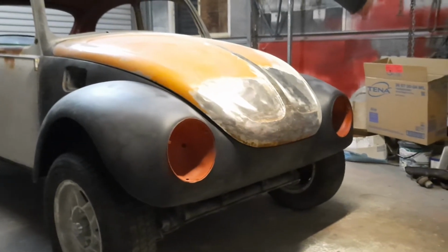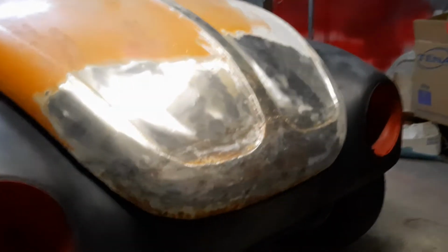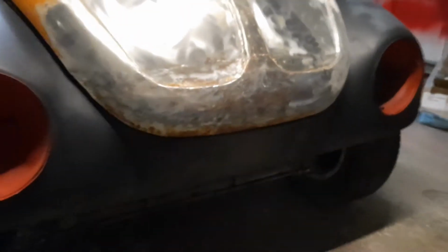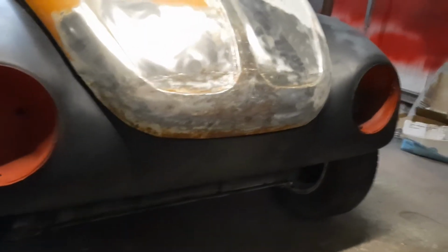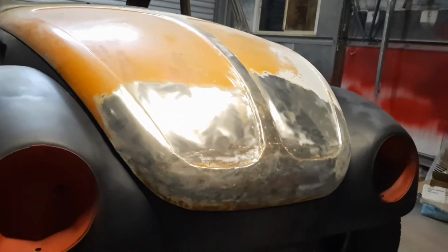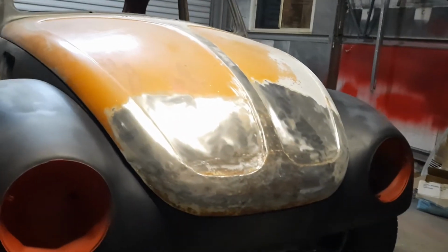And the next step then is to finish off the bonnet. The bonnet I did a long time ago, and I never actually got around to finishing it. It's quite chunky. It's made out of several pieces that I cut off, so I've taken close to a foot out of the bonnet, and I use the bottom pieces on the pieces I cut out to weld back into it to make the shape. But yeah, it still requires a fair bit of panel beating and then puttying, and before I do anything I've got to get the surface rust that's got on it since I originally did it and the rest of the paint off.